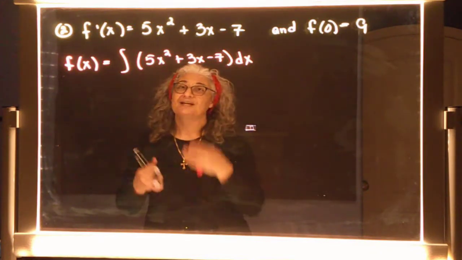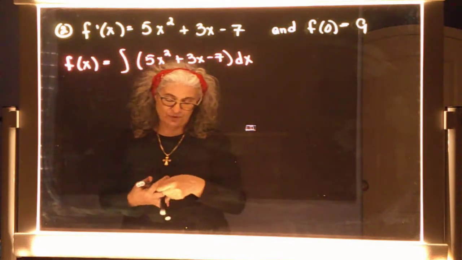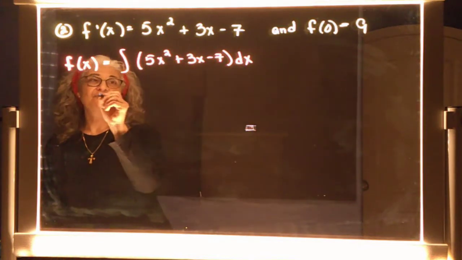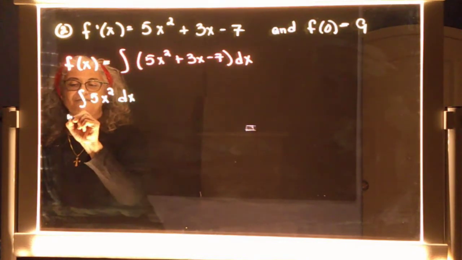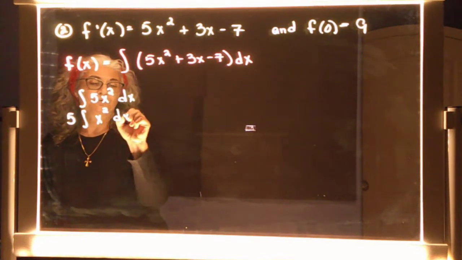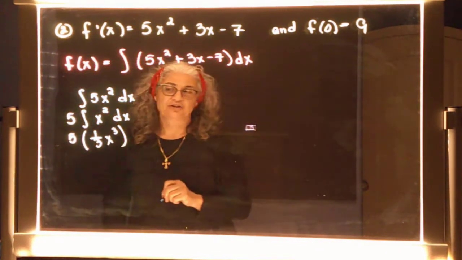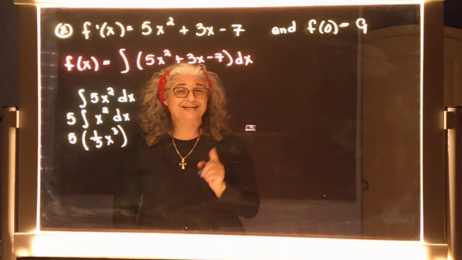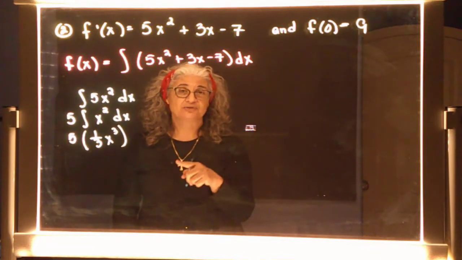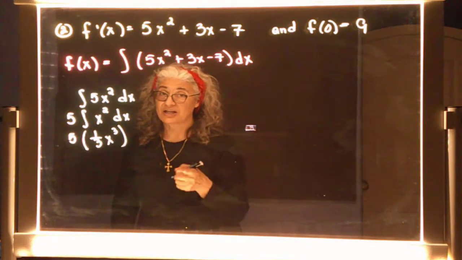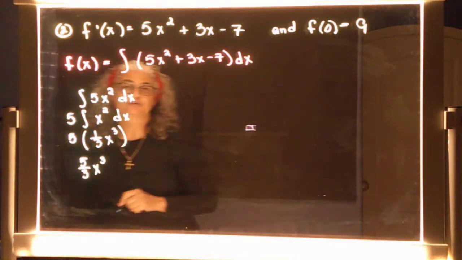Okay, now, gratefully it's a sum and difference, so I can look at them separately, can't I? All right, so I am going to look at them separately, see if you follow along. We're taking the antiderivative of 5x squared dx. I'm taking the 5 out. I'm dealing with a power, so I have 1/3 x to the 3rd. Wait, how'd you go from here to here? Pause the video. You're right, I skipped a step. I didn't show the 1 over 2 plus 1, x to the 2 plus 1. So pause the video and make sure you know how I went from here to here. Got it? Okay. So my first antiderivative will be 5/3 x to the power of 3.